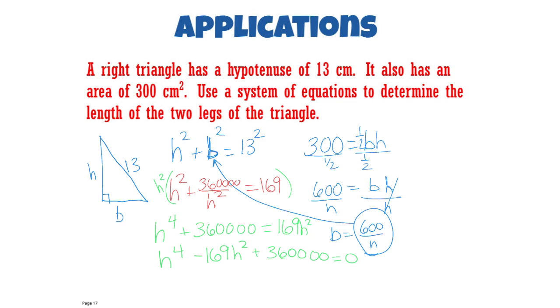Okay, so now I've got to figure out factors of this, what is it, a 360,000 number. Factors of that have a sum of 169. I could play around for a little bit, but I don't know, it has to add up to 169. What if I had maybe like a 144 times 25?